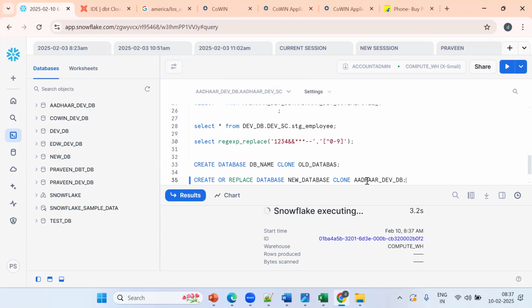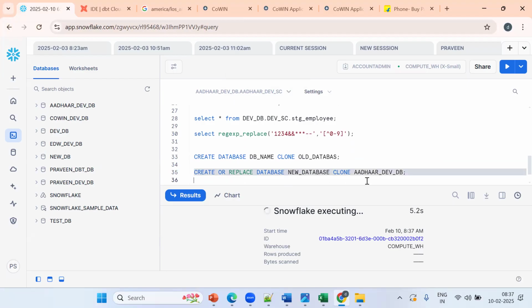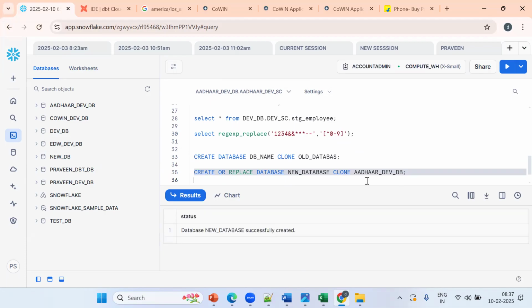But what happened now? The same thing I want to perform in DBT. Tell me, how can I perform DDLs and DMLs inside DBT, based on which concept? See one more time. My requirement is that I want to perform create statements, the DDL statements, DML statements, DCL statements. Now we should go for what concept?